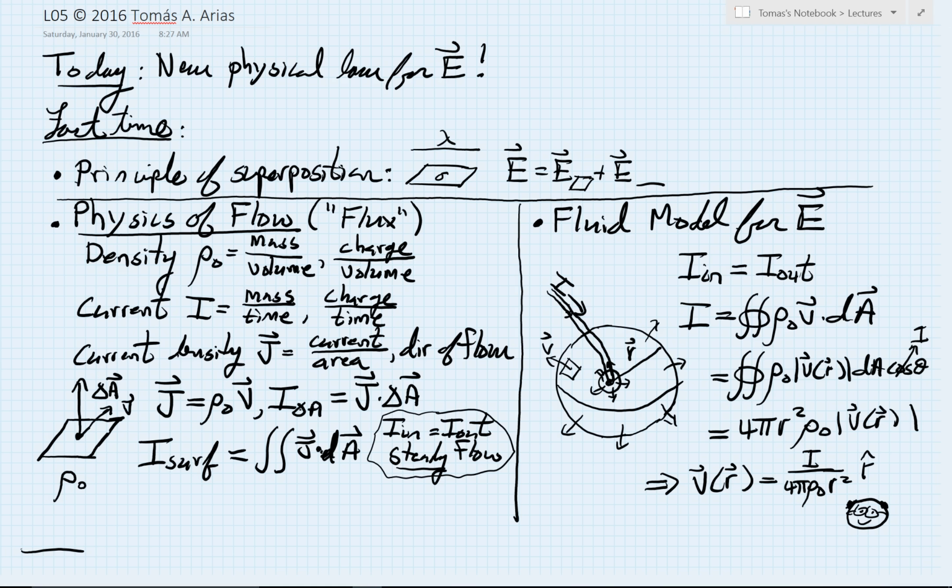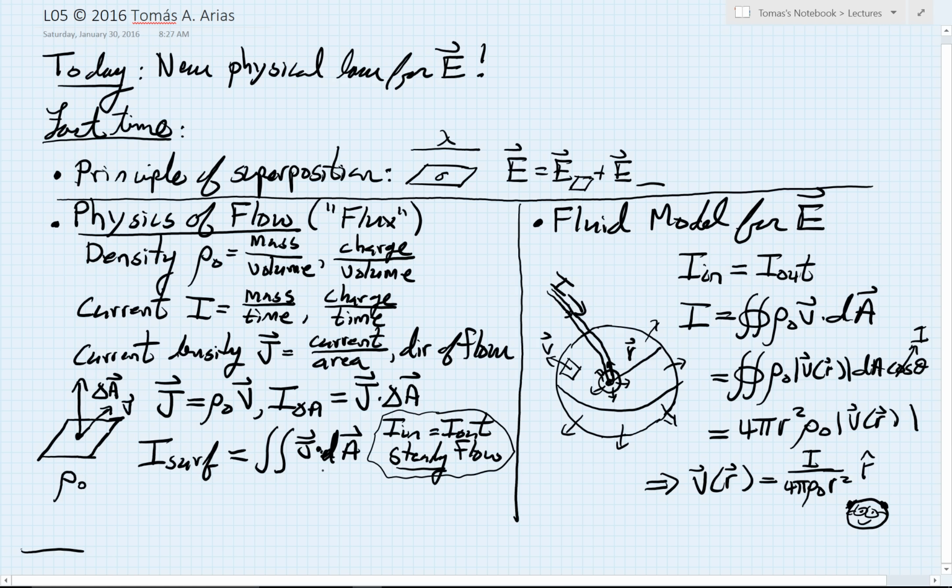Finally, we noted that if we want the flow across not a tiny little patch, but some actual, maybe complex, surface, we simply have to add up, in other words, integrate the flow across each of the tiny little patches dA, which comprise the overall surface. We then integrate J dot dA across that surface.